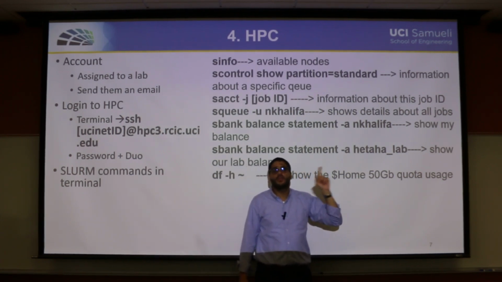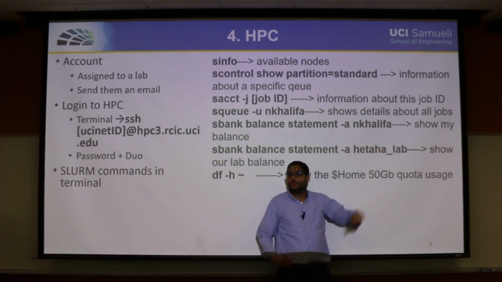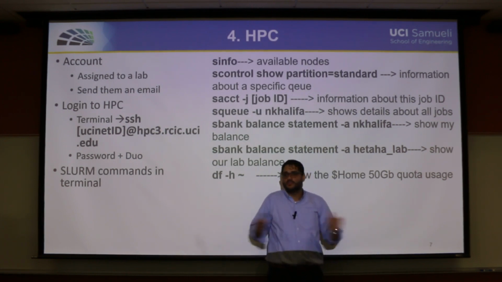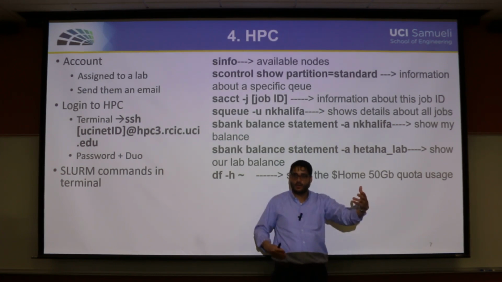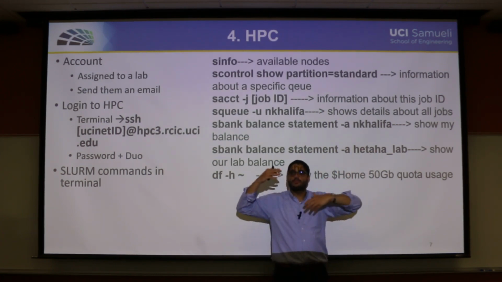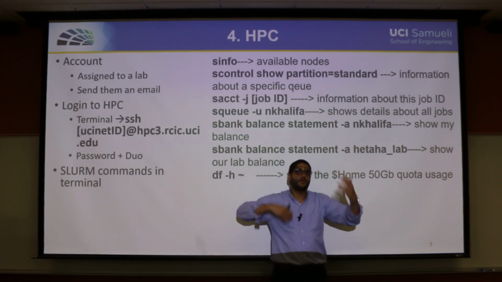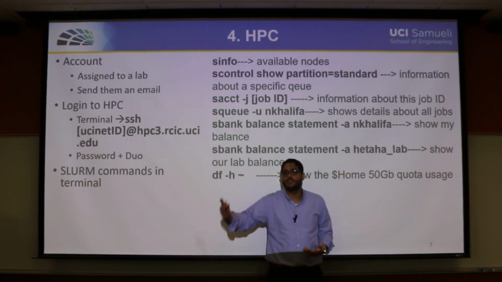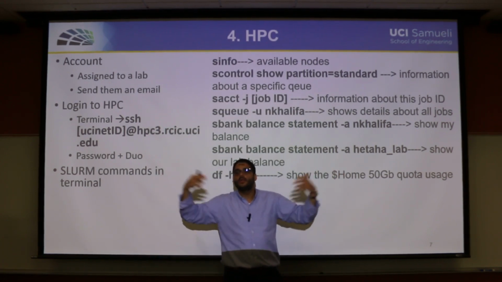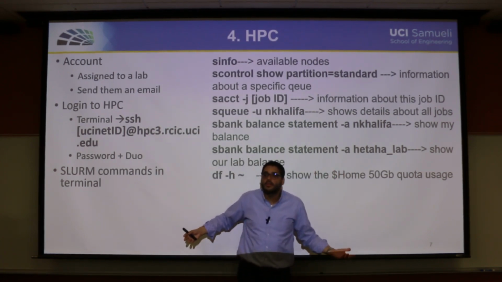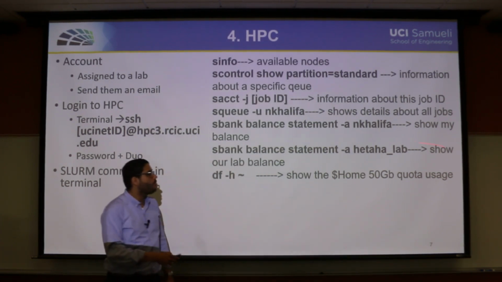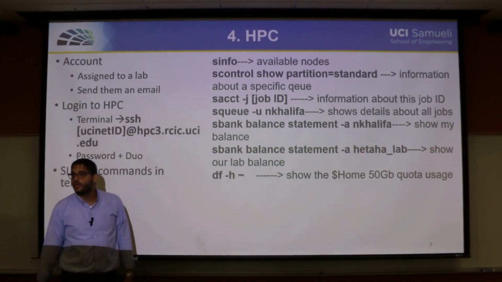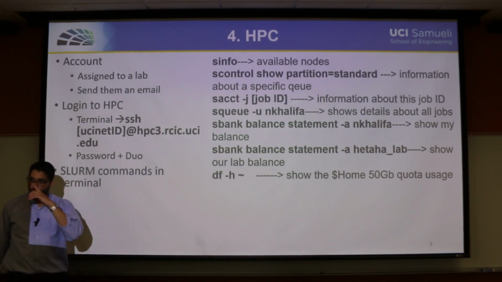If you have more than 50 gigabytes in your home directory, you will not be able to do anything through the HPC. Everything is going to freeze. It's going to stop. You cannot submit a job. You cannot do anything. But sometimes it's convenient to put the case file in your home directory, and sometimes you forget how many case files you have. If you are doing a 3D simulation and they are very large, you might reach the 50 gigabyte limit on your home directory without knowing, and this command gives you how much is left in that 50 gigabytes, so you do not face this situation.